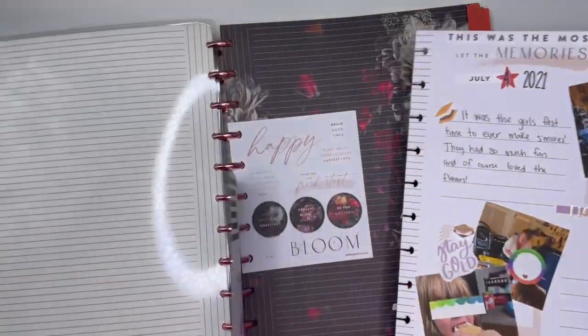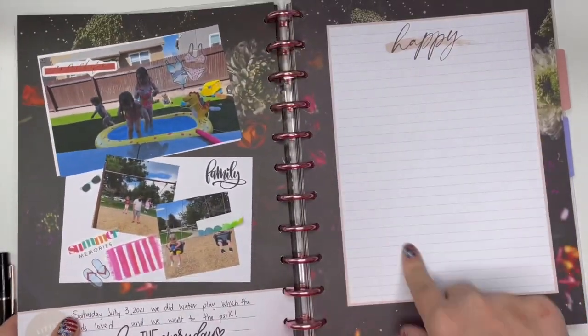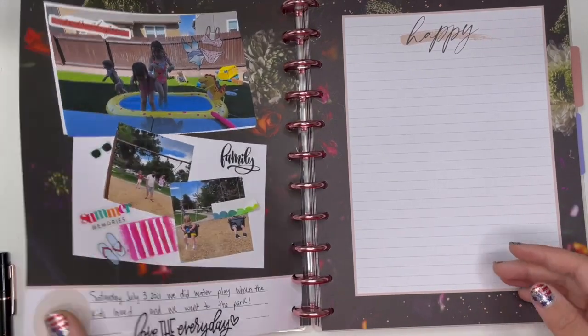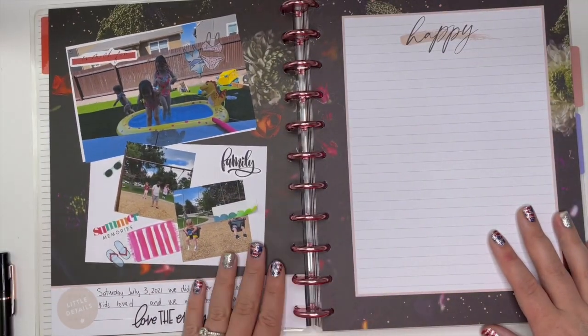So let's put it back here. This page would also be really fun because you can like journal all over it, but you can just put pictures wherever you want. So I like that one too. But this is super cute. I love it. I love the stickers. Of course. How can you not? I love the back page.